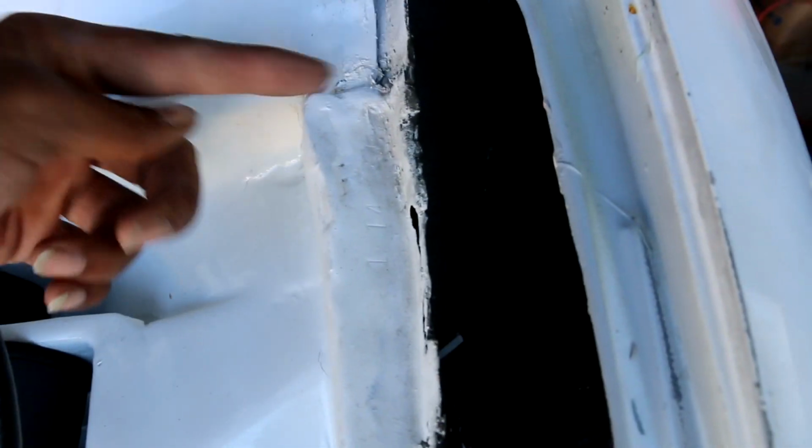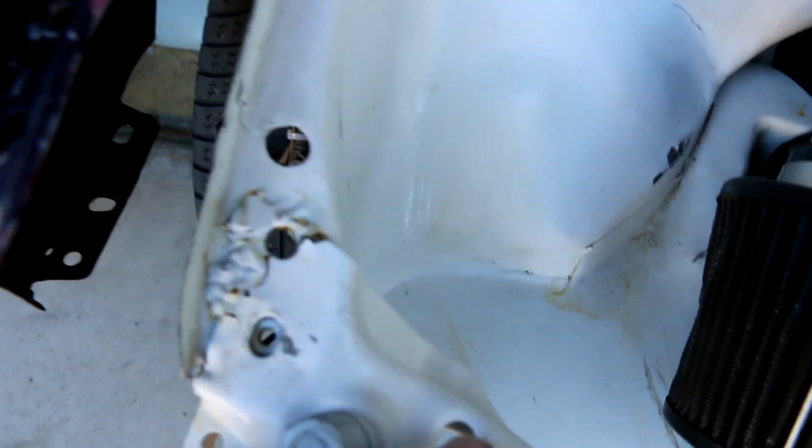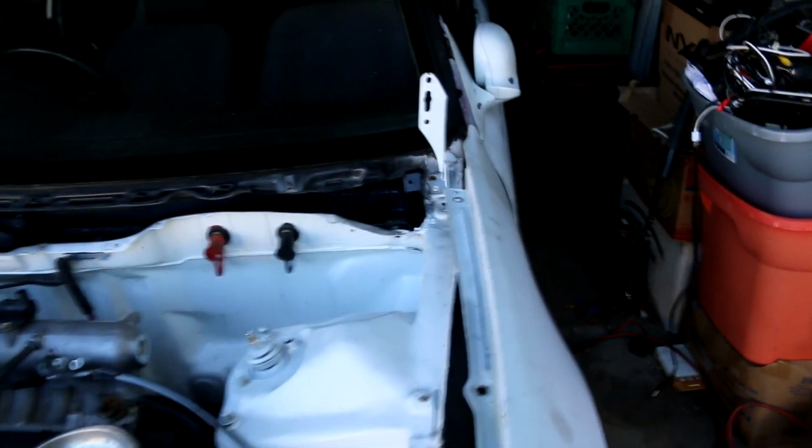So being that this is all shaved or what have you, it's hard to really tell, but it seems like somebody either cut right here and used all of this and replaced that piece, came over here and replaced this piece. So what I have to do now is grind this down and pick this off, unbolt these, break all the welds that I find, and peel this bad boy off.